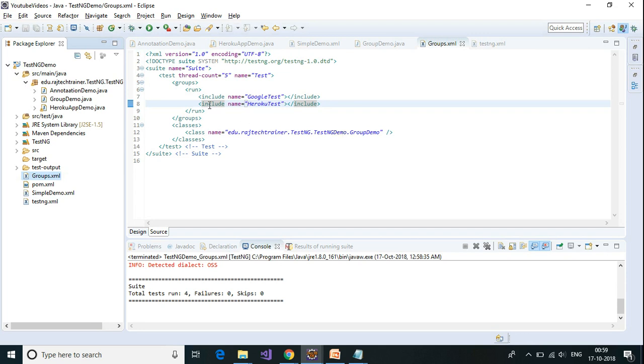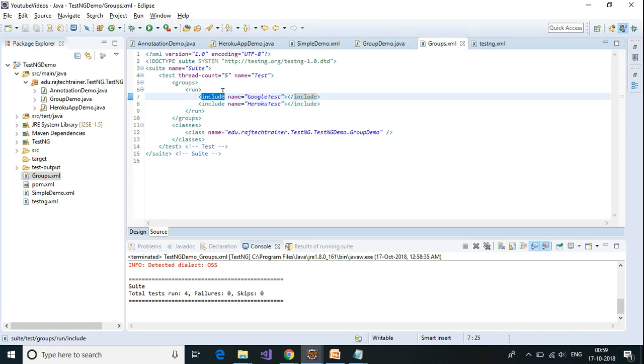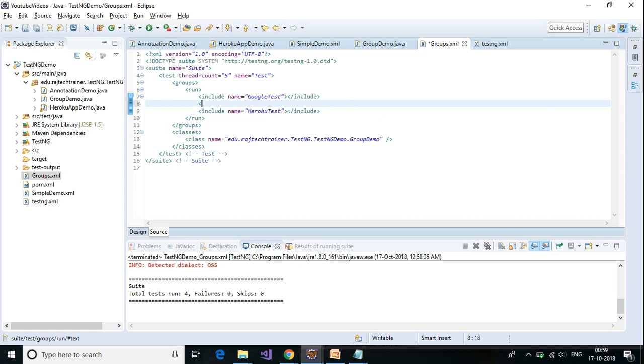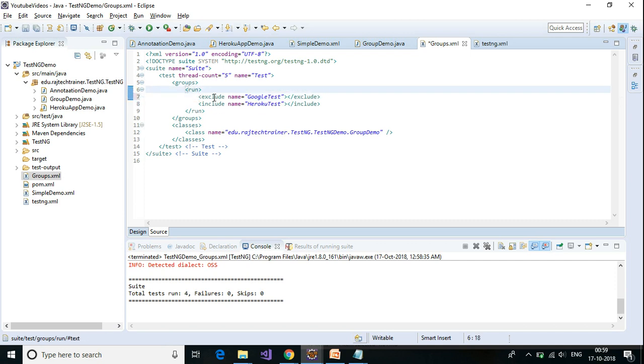So now I can also use, instead of include, I can also exclude this. So for example, exclude name Google test. So instead of including, I can also exclude the Google test. So here, by making it as exclude, I exclude these group of test cases.